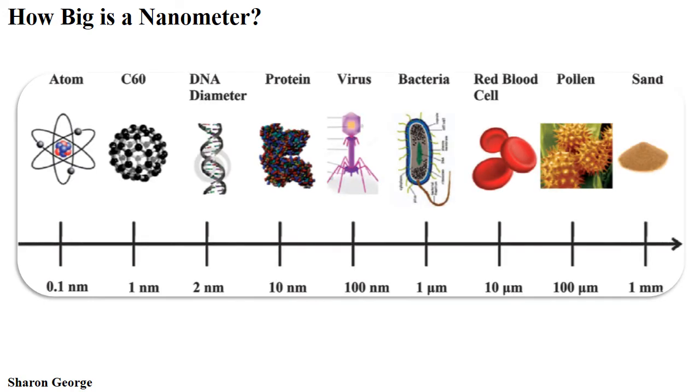How big is a nano? To understand how small a nanometer is, we typically compare the nanoscale to objects that we know how big or small they are. Look at the scale bar. This shows the basic length scale of nanomaterials and their comparison to biological components. Here you can see the size of buckyballs. One DNA strand, protein, and viruses are in the nanoscale range.